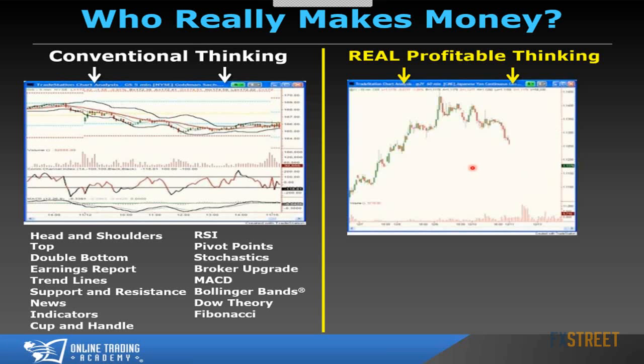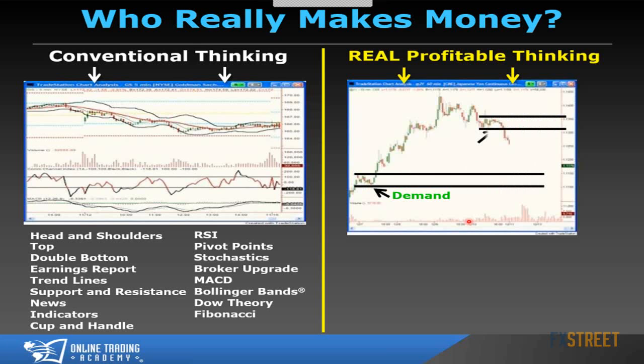And a primary leading indicator in our school, in our way of thinking, is recognizing what supply and demand look like on a price chart. Because the thing I've always wondered about, and I've had the privilege of being trained by people who didn't read about this stuff, that actually worked in Wall Street, people who've run hedge funds. I was trained by people who worked on the floor of the biggest exchanges in the world. They were my mentors. They didn't have access to use any of this. They were using price and price alone.